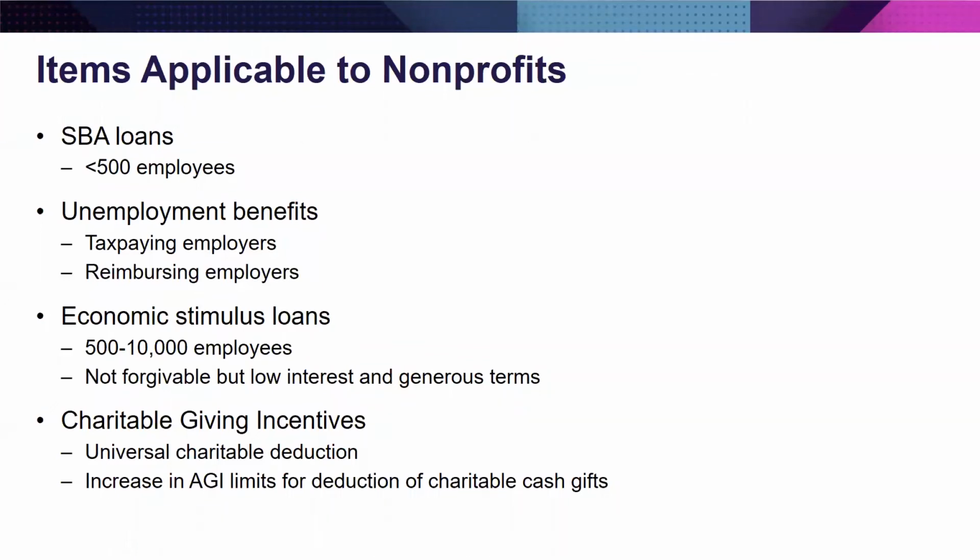So it is a tax that tax exempts pay, notwithstanding the terminology. The other one to mention is unemployment benefits. Now this would apply to obviously your employees if they're laid off, furloughed, or have a reduction in hours. But there's an important thing for nonprofits to pay attention to.